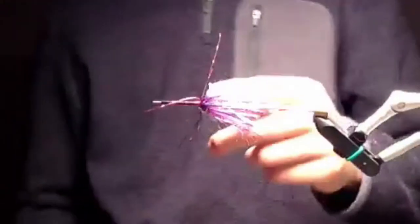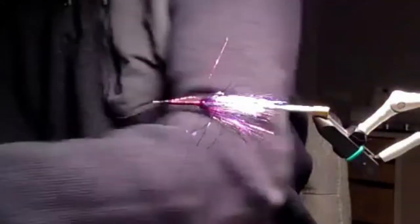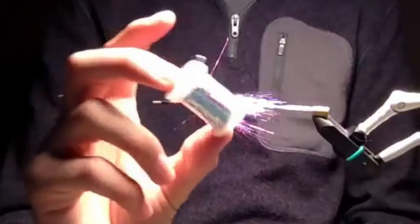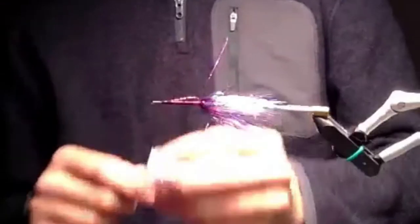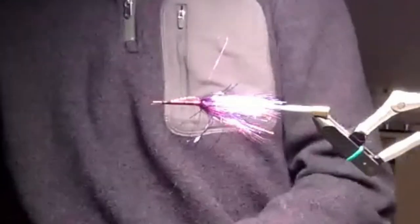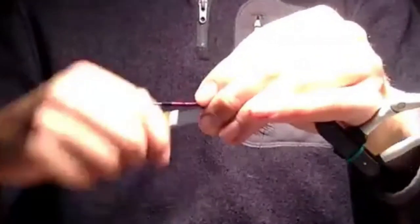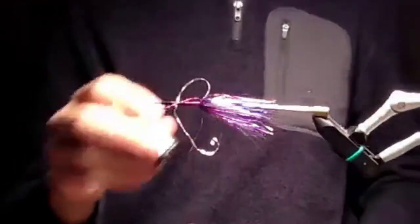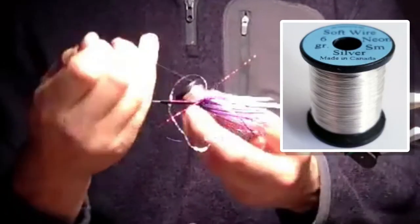What I sometimes like to do is put a little bit of schlappen in front of this just to tidy things up. I'm not going to bother here. I think that looks just fine. For the body, this is just a holographic silver tinsel from Veniard. This is a large pearl. It would look good on here. You could even leave the body bare. I don't think it would make a difference. And again, when in doubt, marabou or rabbit, for that matter, on a hook catches a lot of fish. So you do not need to put in this much effort, but it feels good. And we've got a long winter coming up, so it helps fill the days. Sometimes I'll put on a little bit of just regular silver wire to help really lock things in.